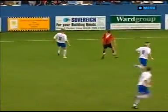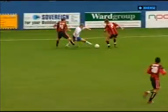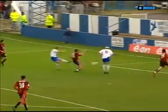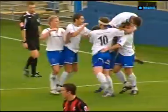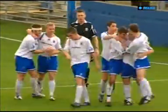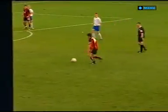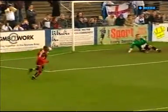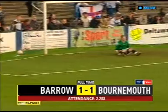Bournemouth made the long trip to Barrow with a skeleton squad because of injuries and suspension, and the Blue Square North team took full advantage, Kevin Rapley, who only joined Barrow last month, scoring after 19 minutes. Bournemouth have 4 players on loan from Reading. The Royals allowed Jem Karachan and Scott Goulbourne to play, and midfielder Karachan levelled in first half stoppage time.